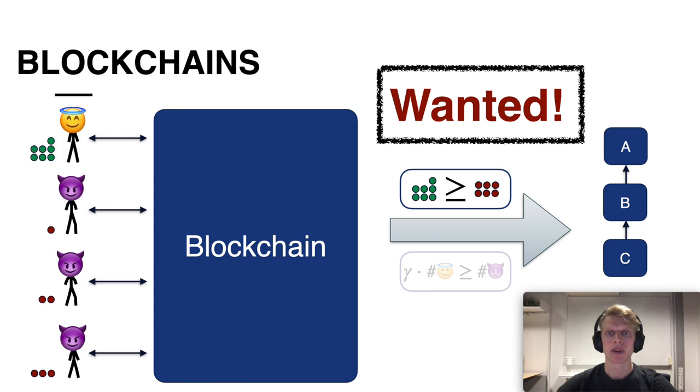So it's naturally wanted that we could build a flooding protocol that would in turn build a total order only based on the majority of the honest resources behaving honestly.